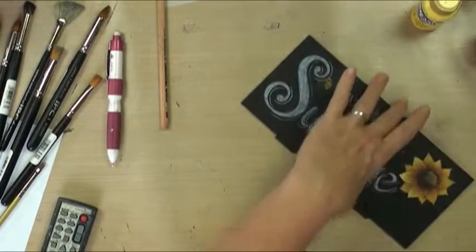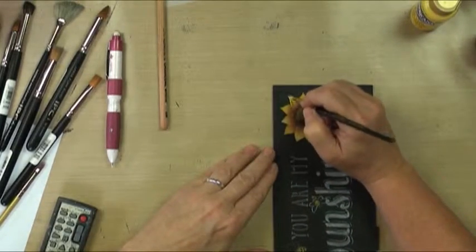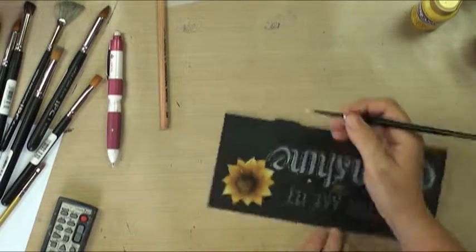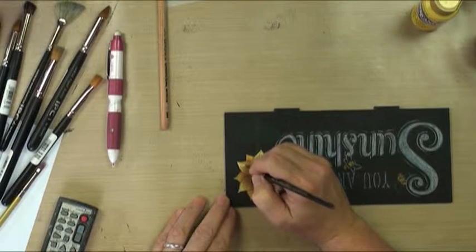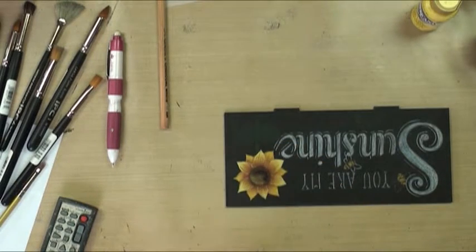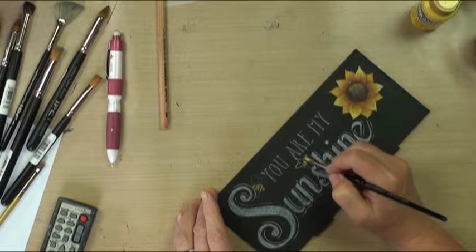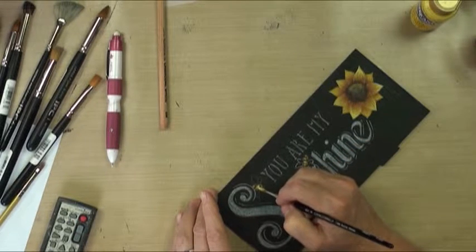If it looks too chalky on your flowers, then go ahead and mix a little bit of marigold in it. I'm liking the effect of mine. One more, I'm doing it all the way around. Okay, yeah, see how that separates the back from the front? And then maybe we'll go in and give our bees just a little bit of jazz as well, up the middle.